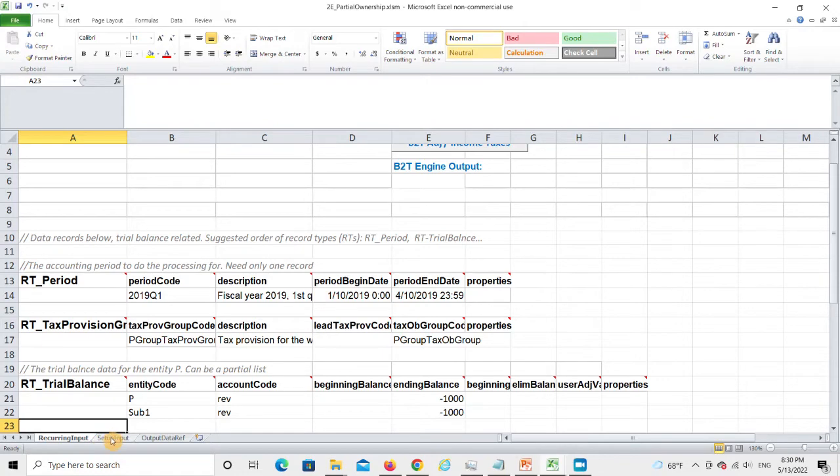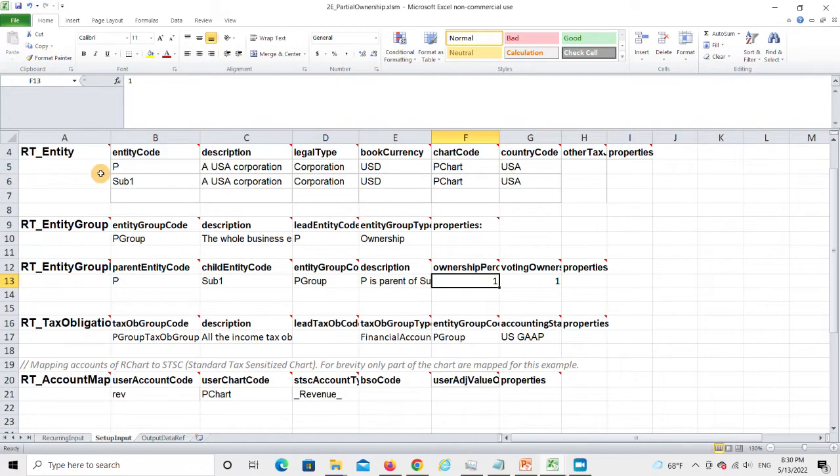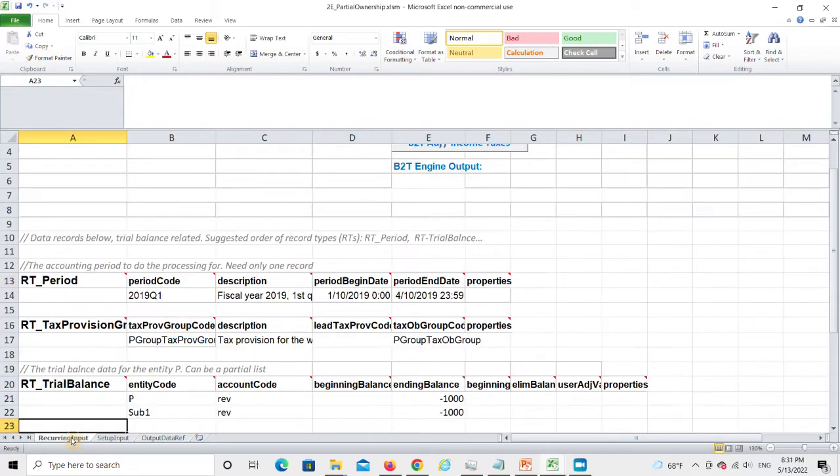And in the setup input sheet, we have two entities, P and sub 1. And P owns sub 1 in this group 100%. So here is the ownership percentage. So let's do a quick calculation and see where the ownership percentage is being considered.